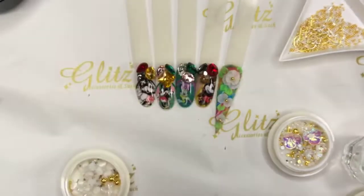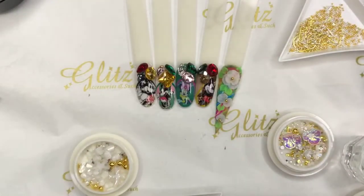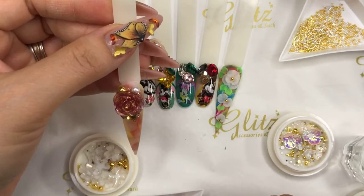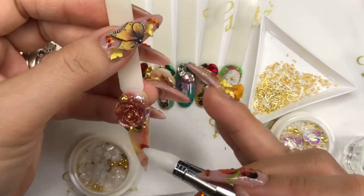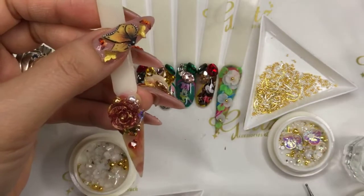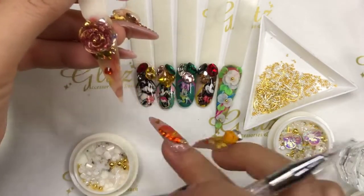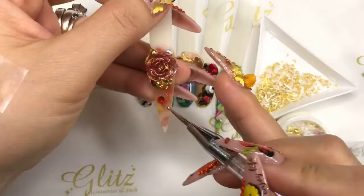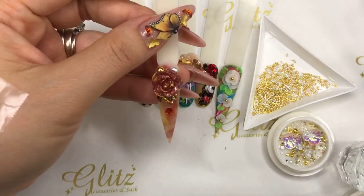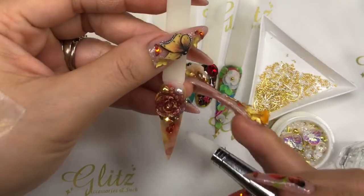Should we do some crystal? Yes, do you have room for them? I will do this crystal. And can I get some beads here? Just little beads. And this one I've done, didn't see that. It has such beautiful veins right there, so I'm not gonna cover that. Try to use that one.